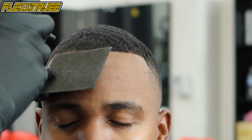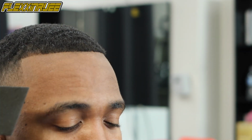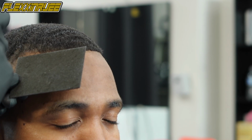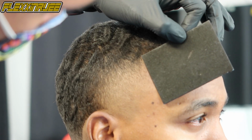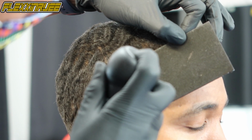What we got going right here is we're putting some hair fibers and just making more pop and more defined. The hair fibers, they go to work, man. The definition of it, a lot of clients like it, so it's just what's going on right now. It's kind of like supply and demand. I use a little clear card and just put the hair fibers. You can see how much of a difference it makes.